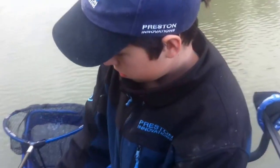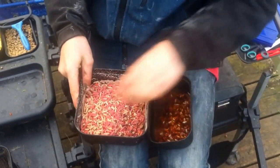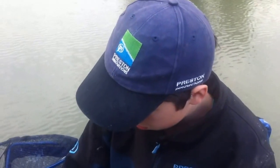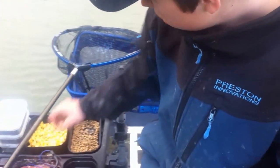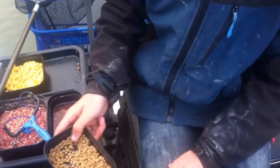On the hook, I use either maggots or casters. The casters will pick out the bigger fish, but often for the skimmers, you just roll a maggot between your fingers, it'll kill it, and that's great for skimmers. Double dead maggots, great. I've also got some 4mm F1 flavoured pellets. These are just as a backup.